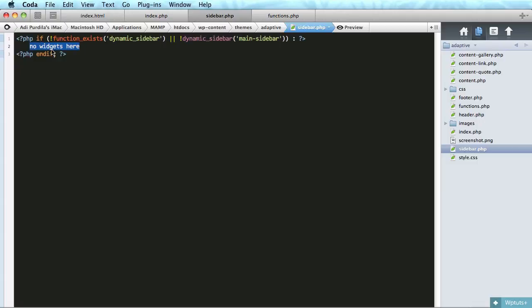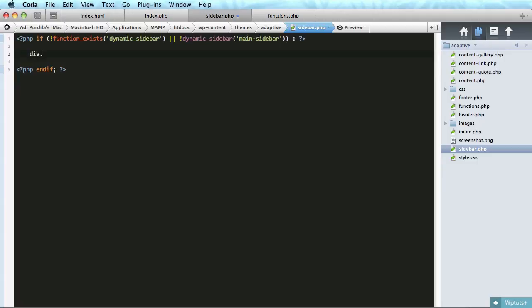Here inside the conditional statement, we're gonna put everything that we want to show if the sidebar doesn't exist or we don't have any widgets. So by default, a default widget. So I hope that made sense. It's a bit difficult to understand at first, but I'll provide you a link to a post on a forum on WordPress, and you can read more about this in that post. But for now, I want to show a default widget.